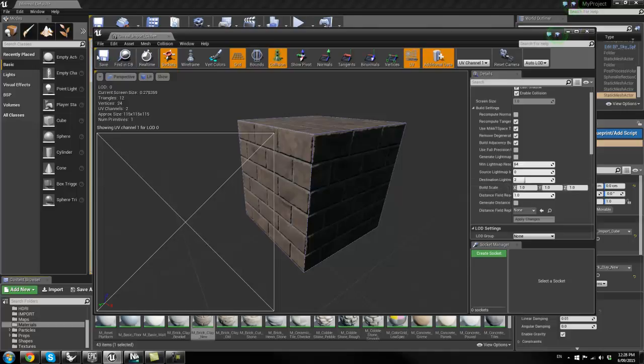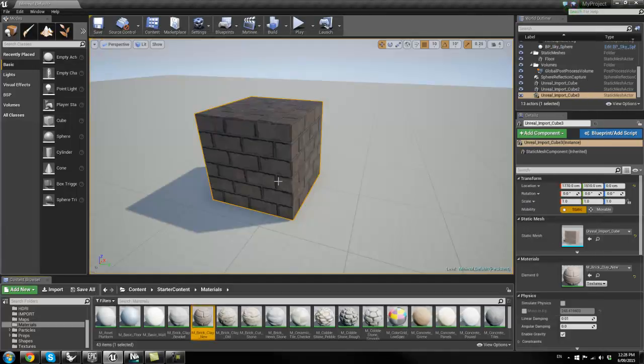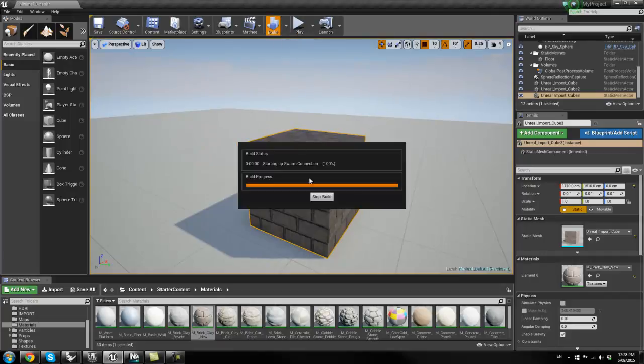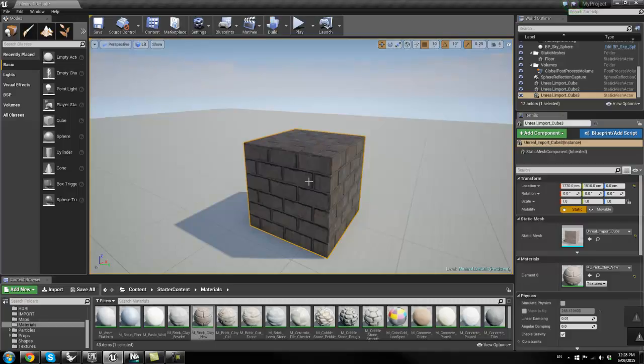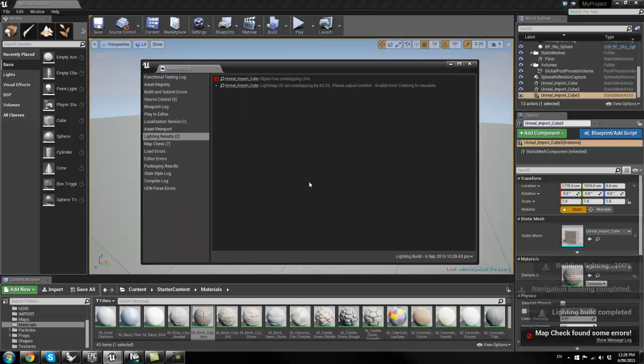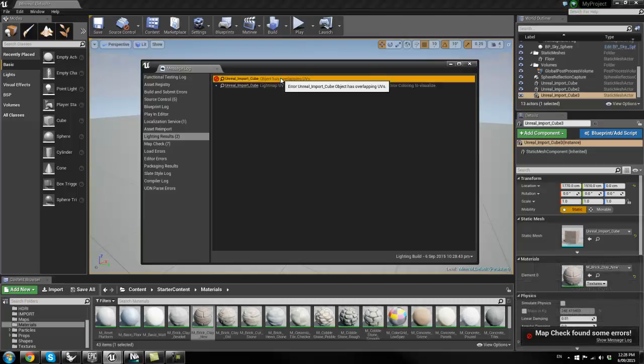So if I save my changes and I build now with my bad light map UV, it brings up this error: object has overlapping UVs.